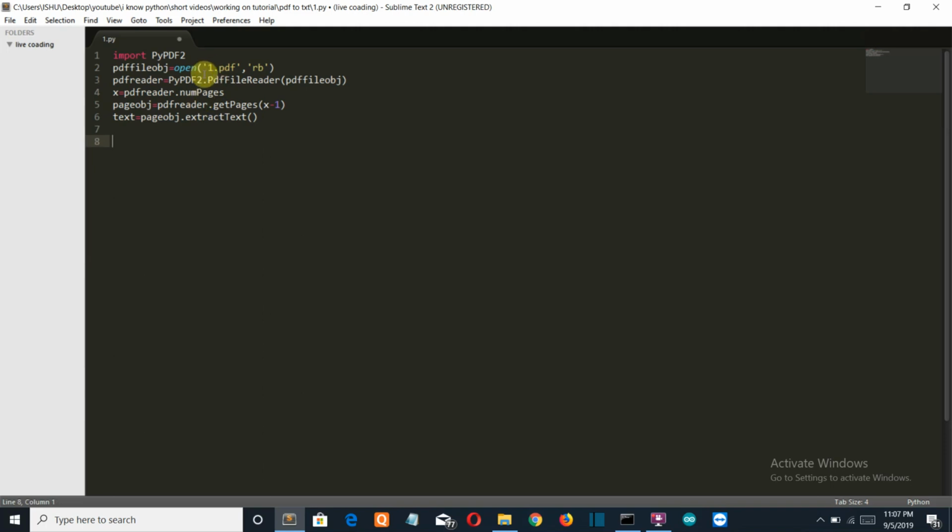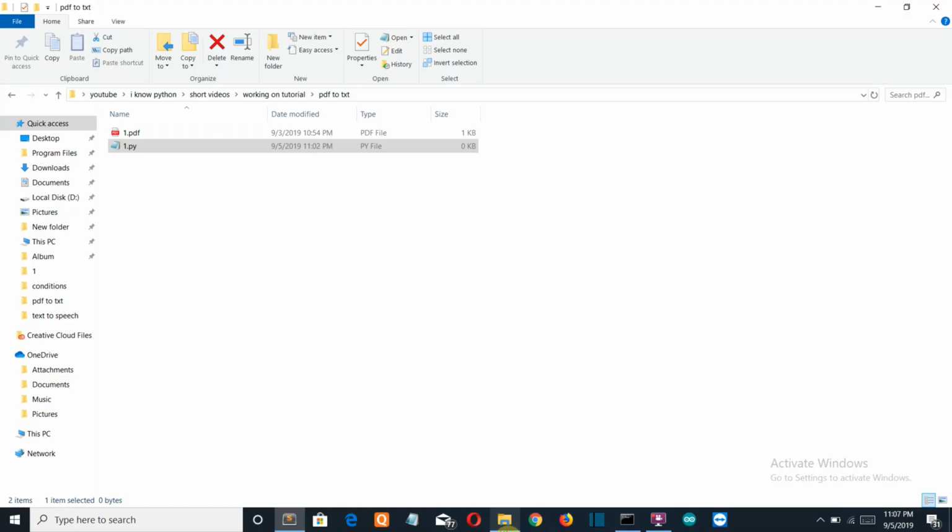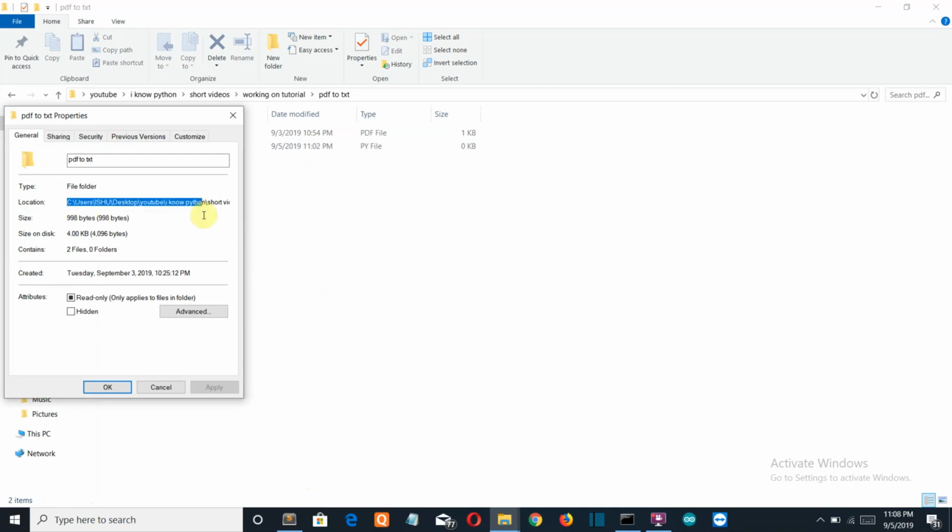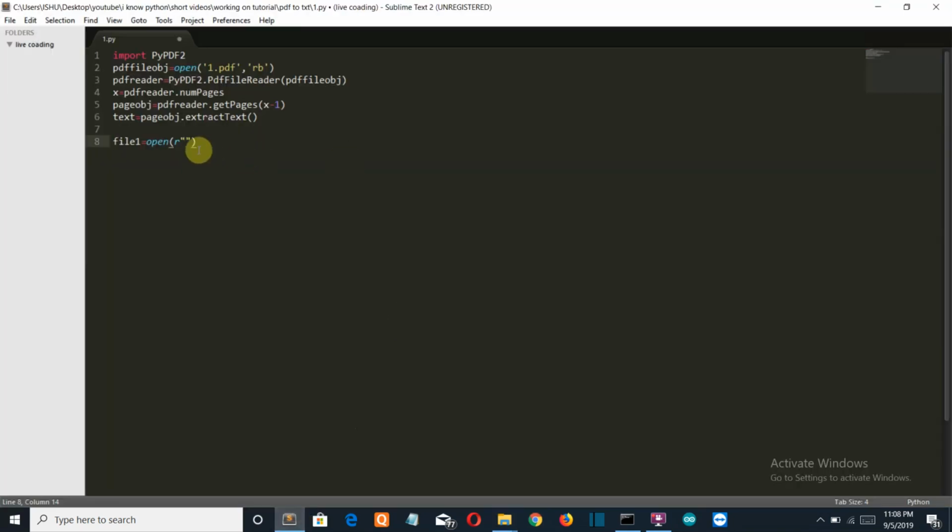Then as we have extracted the data from our PDF file, let's save this into a TXT file. We'll use file handling. Let's say our variable file1. Then we'll open. If you are on Windows, then please put this r before you write the path name. So let me go to the folder in which I want this file to be saved. Click on properties and then copy this path. Go back to the folder, paste it here, two slashes, then the name of my file, 1.txt.